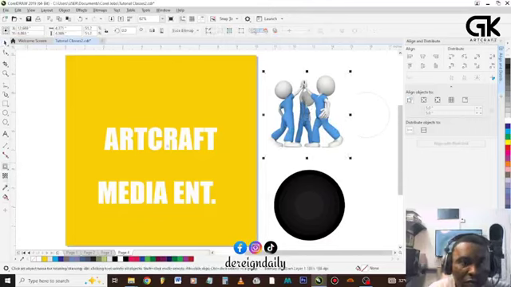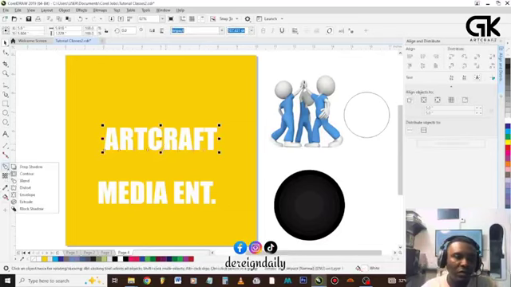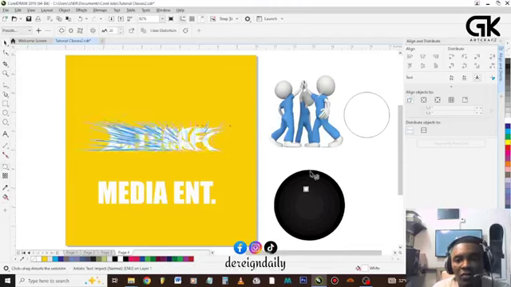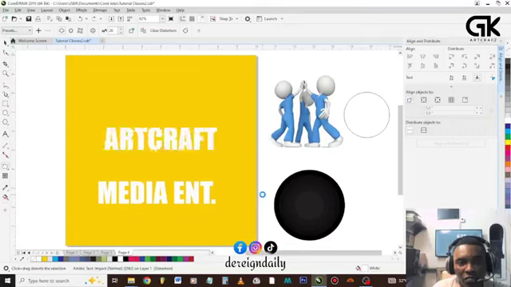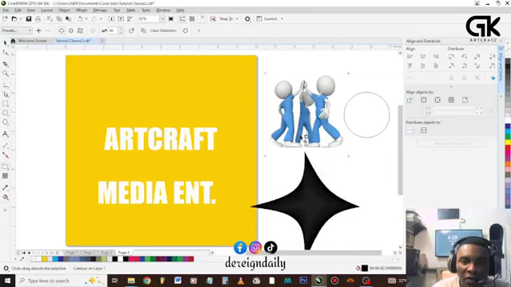So let me show you another 3D effect I use. This is the distorting effect. What the distorting effect does is distort your objects. It doesn't work on images. Most of the effects under this will not work on images. But if I click on this, you see what it does to this. But if I click on your image, it does nothing to your image.